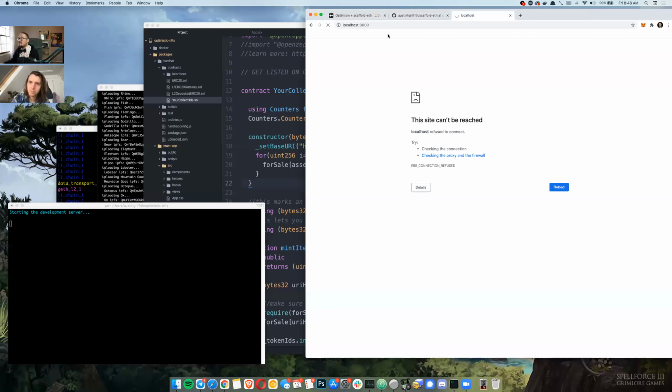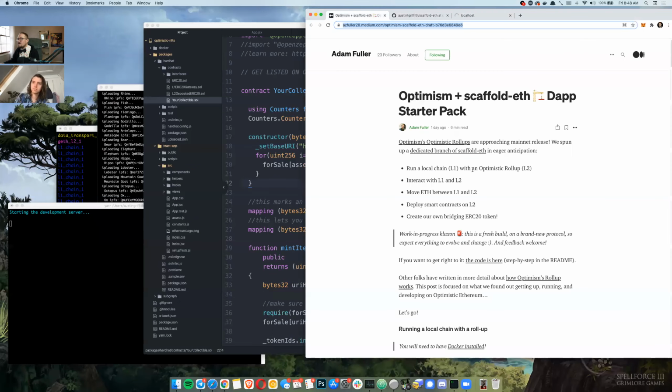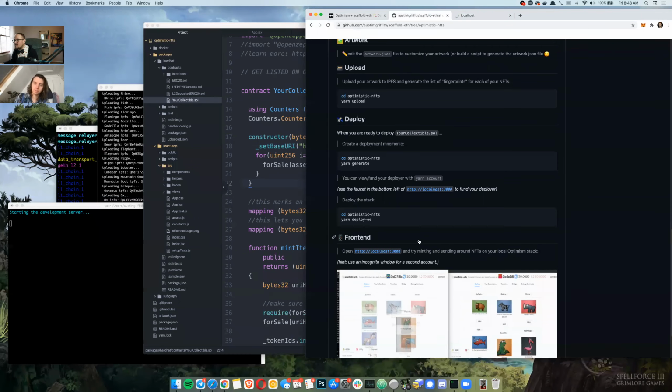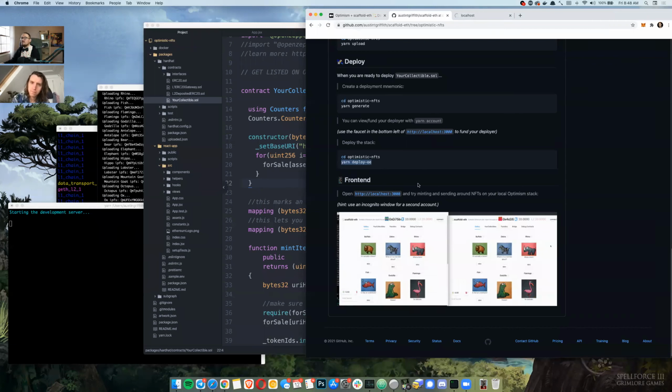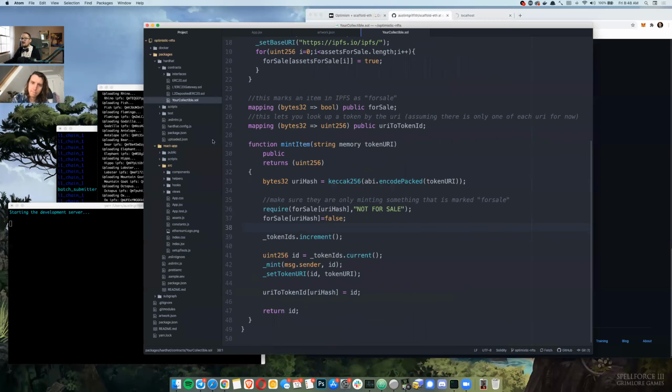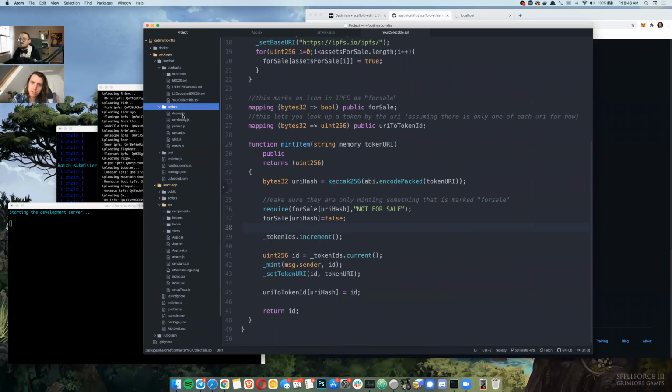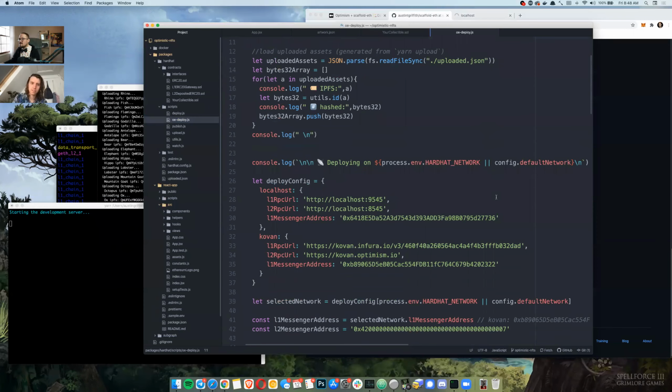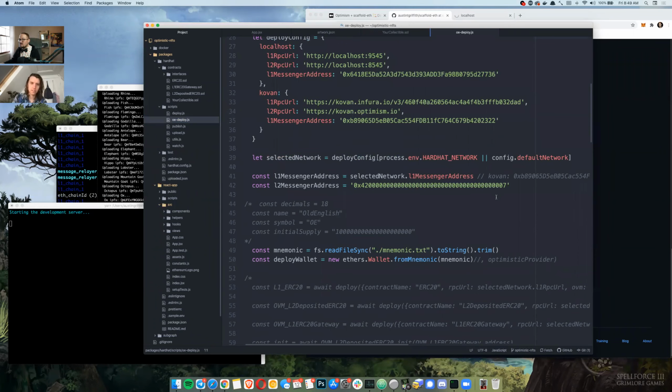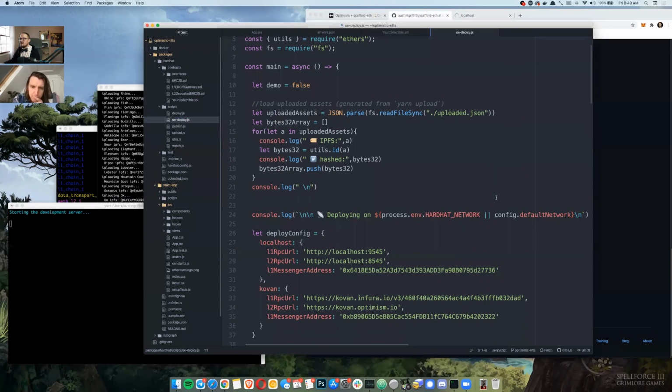Okay. So we've got our front end app almost coming up. We're almost there. What we need to do is deploy our Optimistic NFTs, or basically deploy the one NFT contract, our collectible contract. And that deploy script is the same. It's this OE deploy. And we do our deployment. Let's see, right. Oh, here. So I'm going to load the assets up.